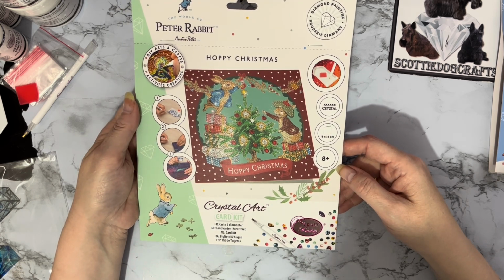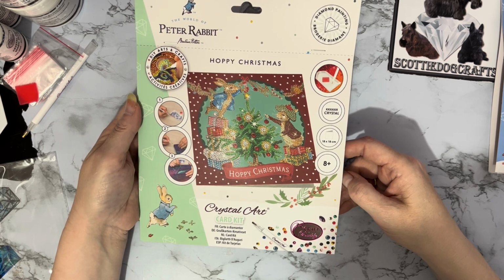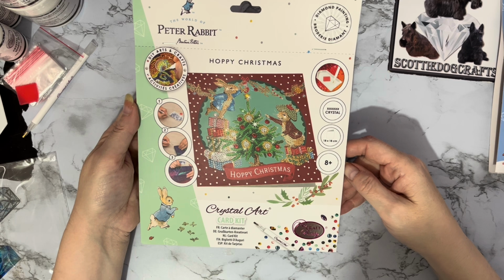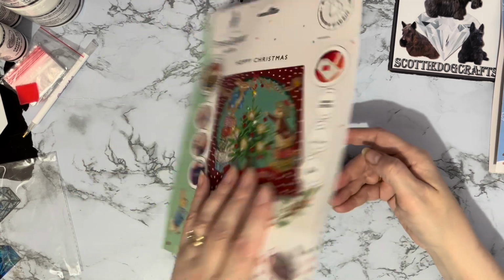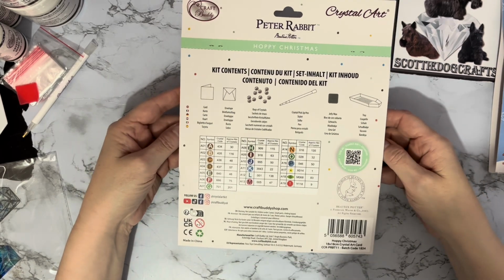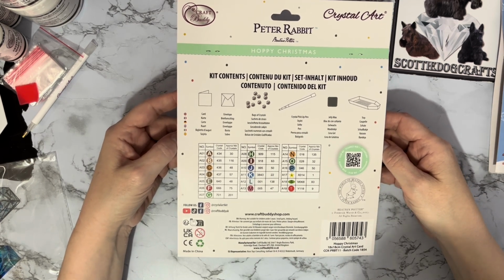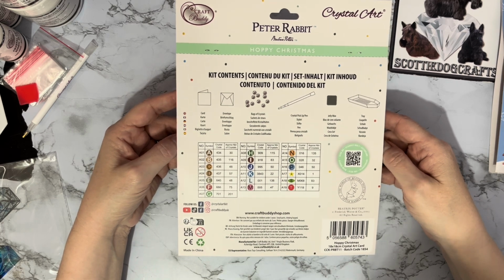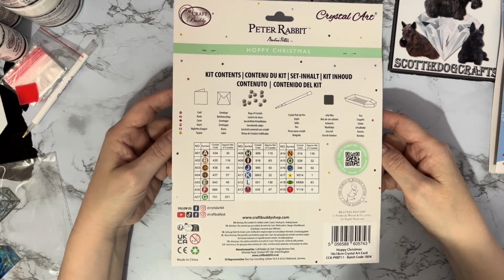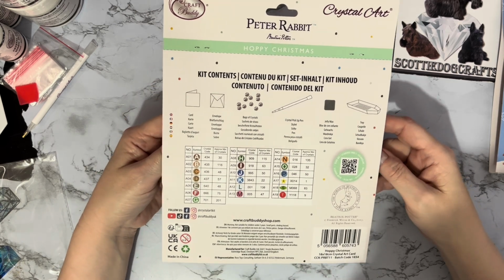My little granddaughter's been diamond painting from very early on, 5 or 6. Definitely at 6 she was diamond painting. And she does still like doing it now. She always likes to sneak up and have a look in Grandma's craft room to see what there is. She keeps stealing my pens as well. Well, not stealing, but you know how they sort of like, oh, this is so nice, Grandma. I do like this pen. And you say, well, yeah, it is. And they're like, oh, if only I had a pen like this. And you say, would you like that pen? And it says, oh, yes. Oh, I love kids. They're brilliant.